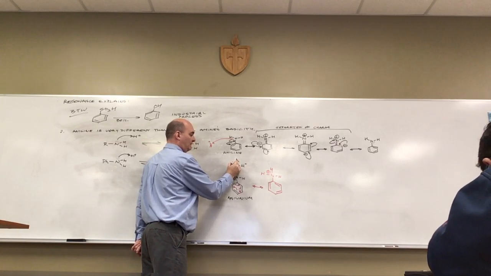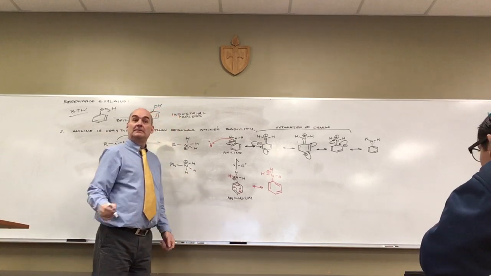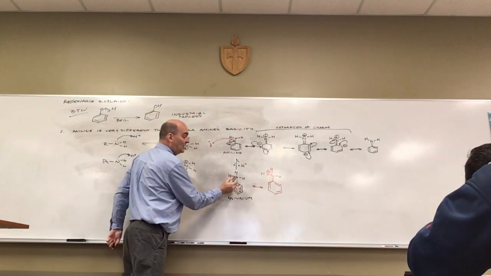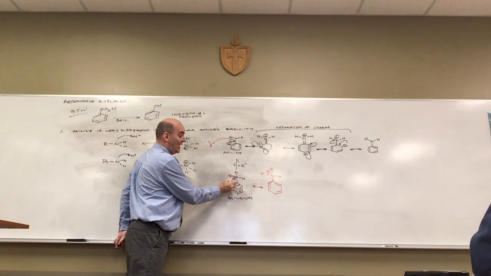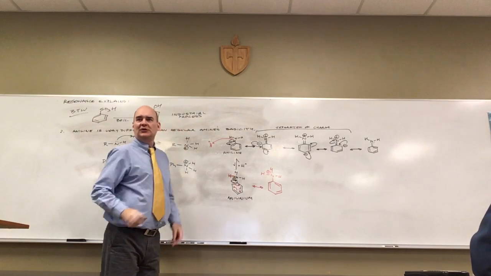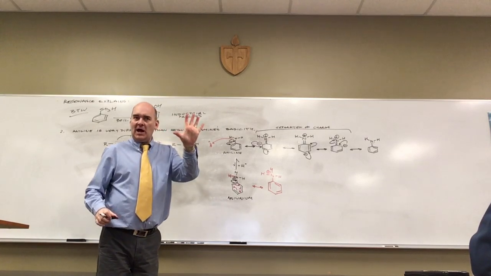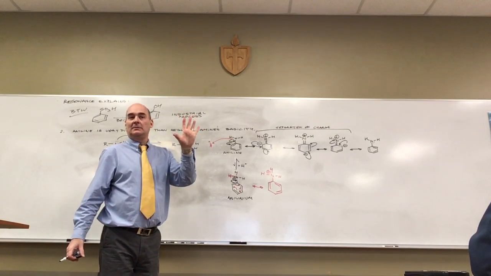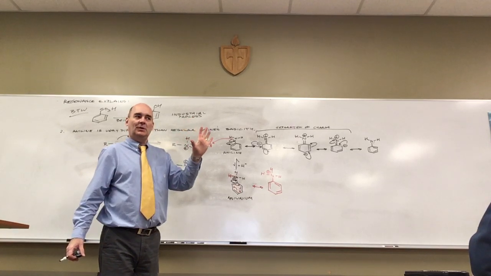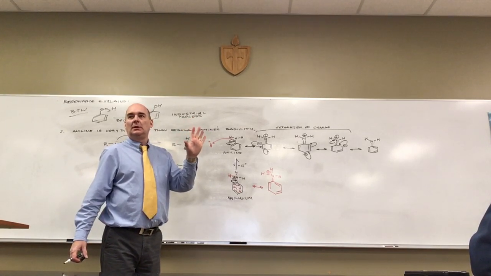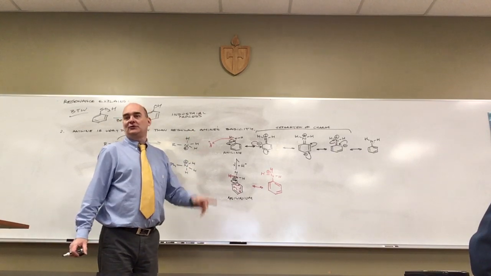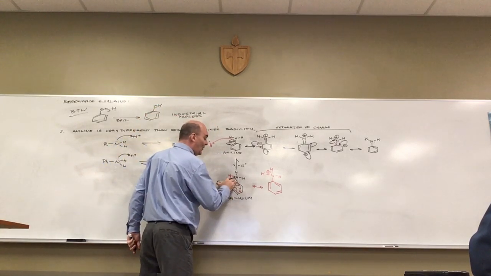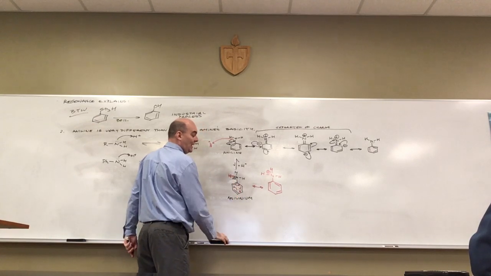So you don't get those because you've got nowhere to go. It has 4 bonds and it has a positive. That nitrogen has 4 bonds. If you think there's a positive right there, so I can take these electrons out of the ring and give them to the nitrogen, that nitrogen would now have 5 bonds. Nitrogen cannot do that. That would be giving 10 electrons to a nitrogen. You just broke the octet rule. Now you are allowed to break the octet rule, but not for nitrogen. Nitrogen won't allow that. So we're stuck. We cannot put anything into or out of the ring, therefore I get what I get.